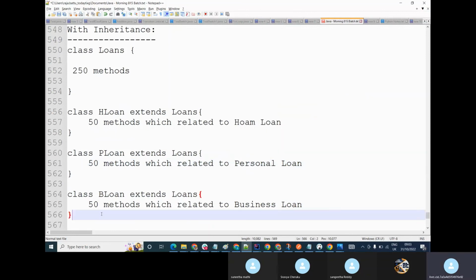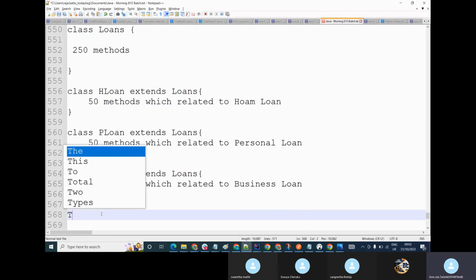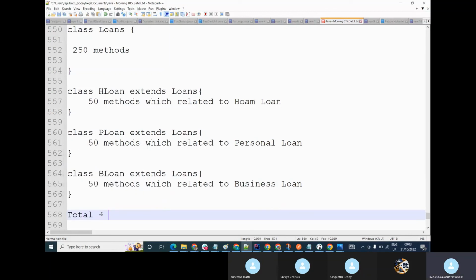So how many methods have you written now in total? 400. Yes, 400. 250 in the main class and 50 methods in each loan class, right? Only 400 methods we have written here.